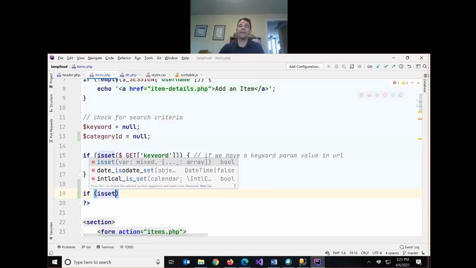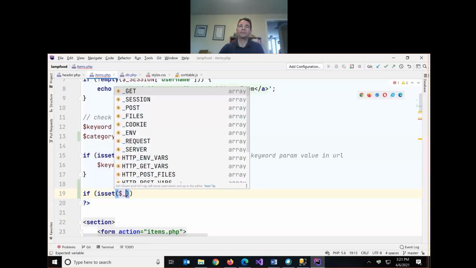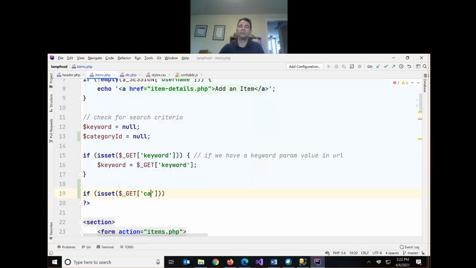And if it's set, I'm going to put one extra check in here because not only does it need to be set, but this needs to be numeric.